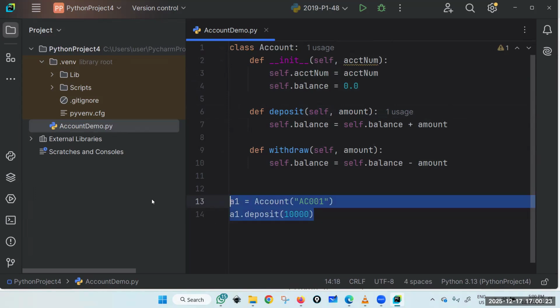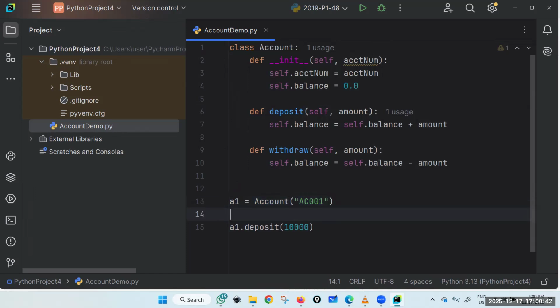So similarly, you can create other objects as well. Say I will call it A2. Remember, give it a different name. Now I'm doing deposit 50,000, but this is hard coded, just to demonstrate.